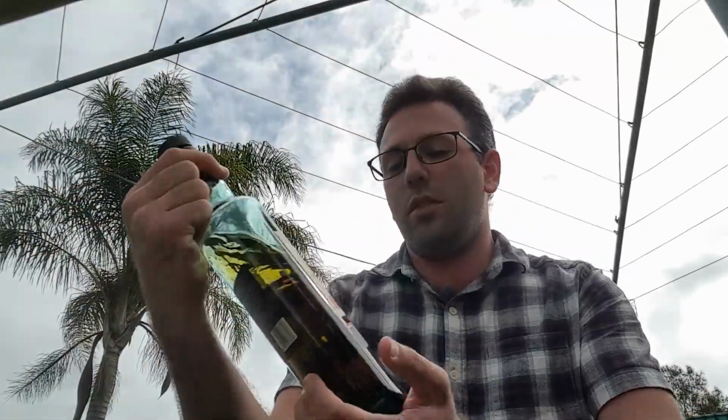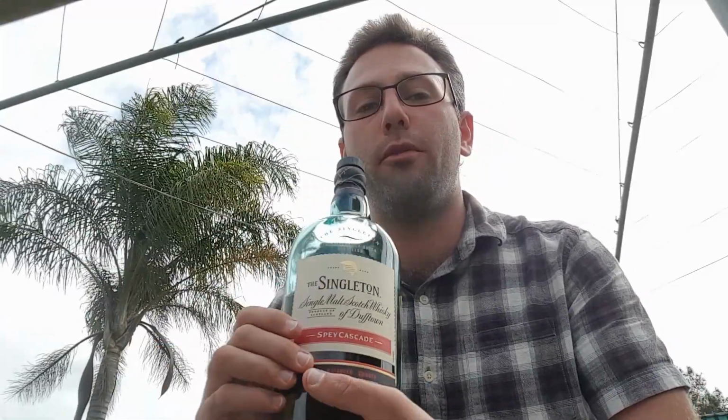I think what makes this one a more enjoyable whiskey is that it is perfect for people that are getting into whiskeys, whiskey beginners, whiskey novices. For the more experienced whiskey drinker, or those of you who are able to handle more intense style whiskies, you may find this a little bit boring. But having said that, I think it is also the perfect whiskey to start off your session if you are getting into a tasting night, or you're wanting to try a few different whiskies and you need something just to get your palate started. This will definitely do the trick.